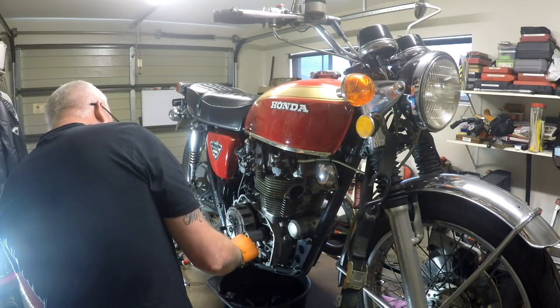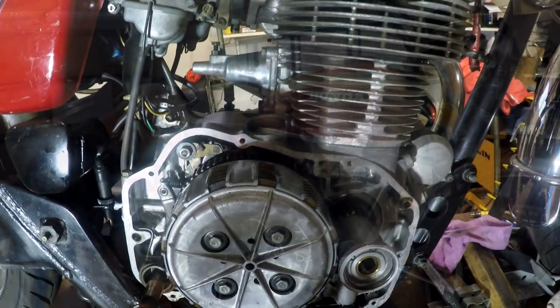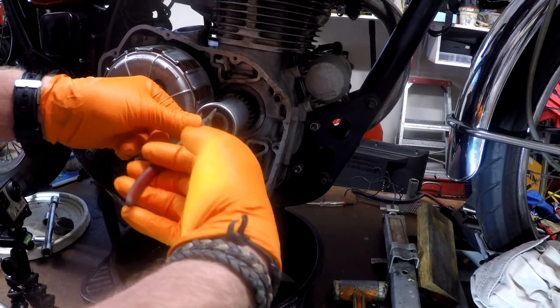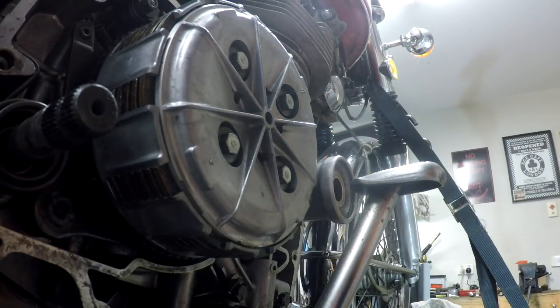Yep, we'll see what makes it chooch, and then we will see what we need to do to correct the issue. Well, let's get this oil filter off. I tell you, the lengths I go to, setting up all these cameras to bring it all to you.